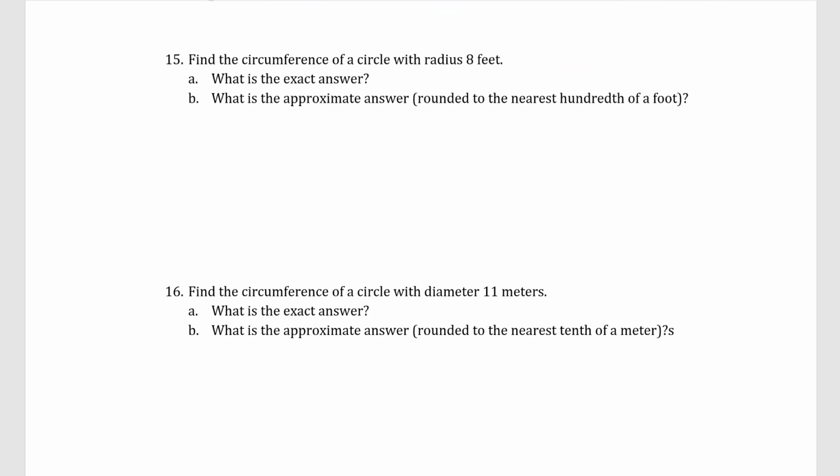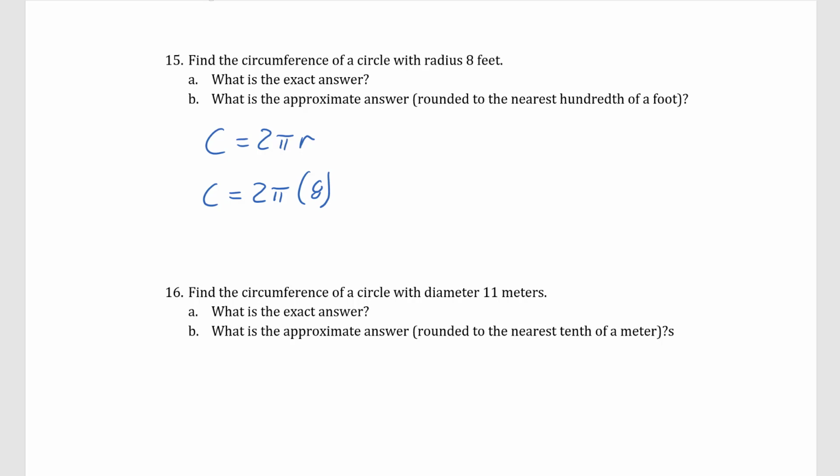All right, for our last couple of problems, we're going to deal with circles. So a reminder, first of all, that C is equal to 2 times pi times r. In both questions 15 and 16, we are not told to use 3.14 for pi. That means we're going to use the key on the calculator, the pi key there. All right, so for the first one, we're going to say C is equal to 2, I'm just going to write pi again because we're going to use the key on the calculator, and the radius is 8.